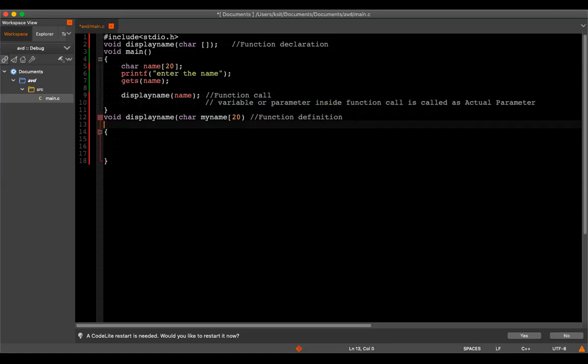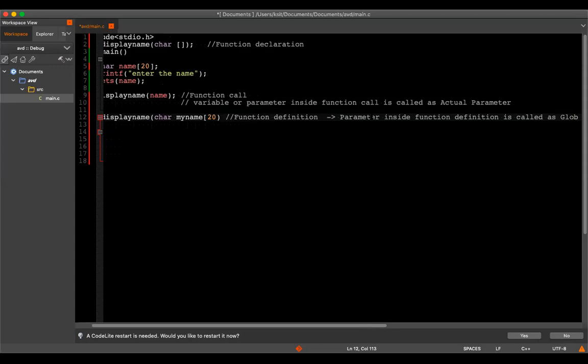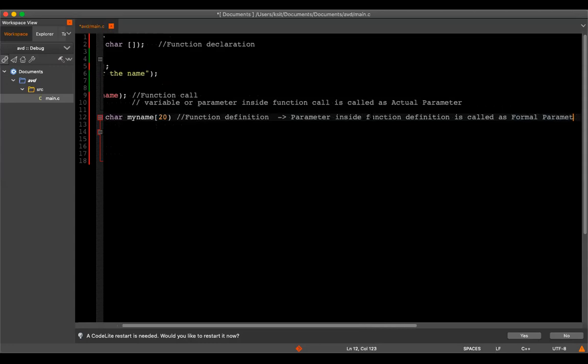And this is the function definition, and a parameter inside the function definition is called a formal parameter.